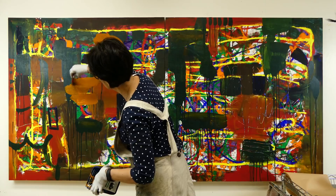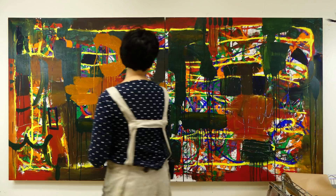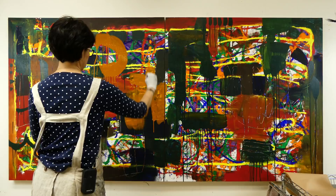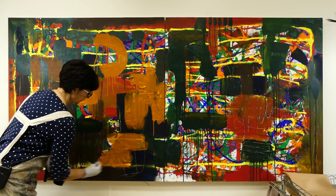When I add a color like this - it's a grayed-down orange, hopefully you can see that - it's a little bit transparent because I've added that airbrush medium. Covering up these white areas makes it a little easier for the eye to look at this painting, but it's far from easy to look at and certainly not anywhere near what I'd like it to be. That's okay.